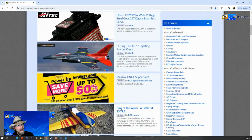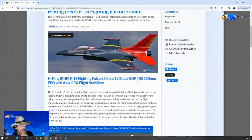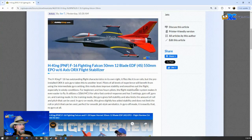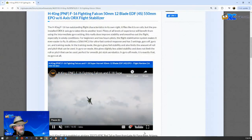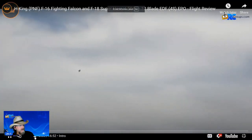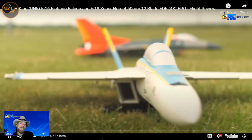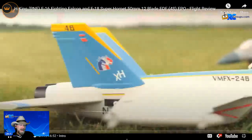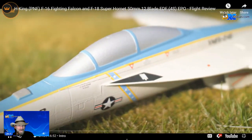This is the Hobby King Fighting Falcon. And this also came out now. It is a 50 mm 12 blade EDF, and we'll watch a little video on this while we're at it, since Stuart is the expert. Once again, proving the vast cornucopia of planes coming out from Hobby King.